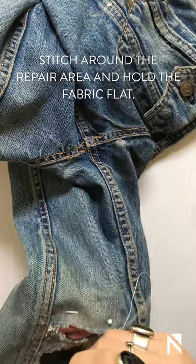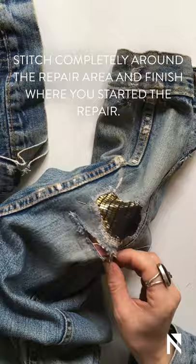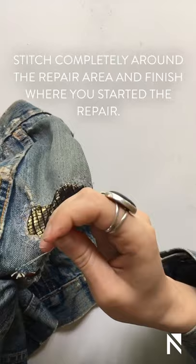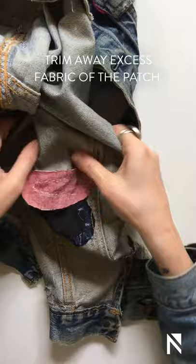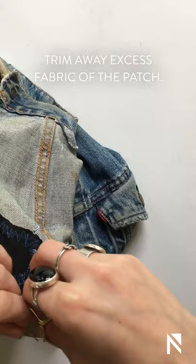So I wind my way around clockwise, creating tiny stitches on the front and larger ones on the back. I wind my way around twice to enforce this stitching, and I finish in the same spot where I started. I pull the needle to the back and I tie off my stitch. Once I finish the stitch, I turn my garment inside out and I trim the excess fabric of the patch away. And that's how you hand sew a patch onto a garment.